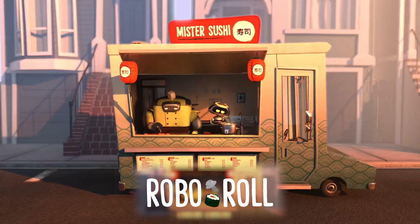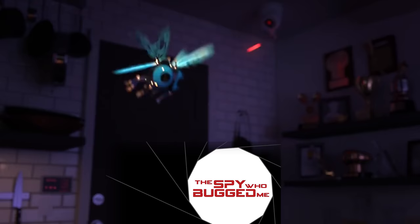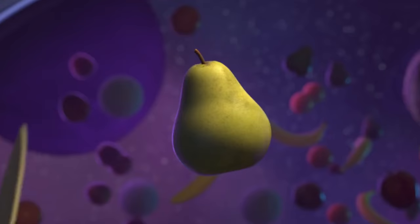The students in the summer course have been doing great on their projects. Their lighting is looking really good. I really like the Fruit Ninja short where they are kind of using lighting to support the story in a really unique way. And yeah, they're all doing a really great job.